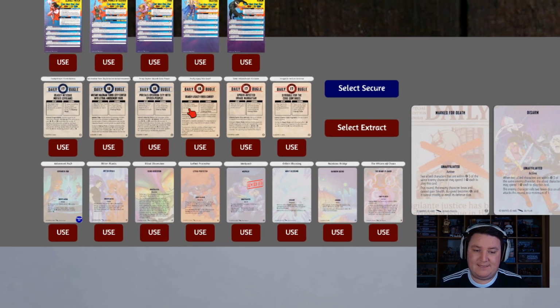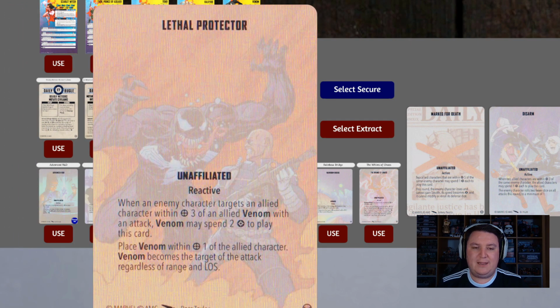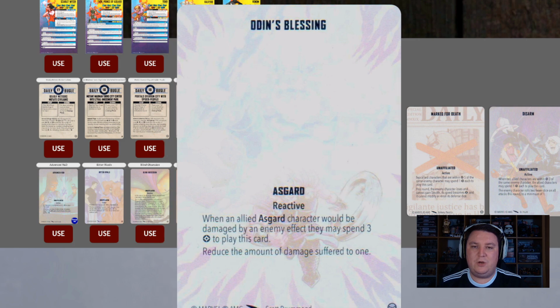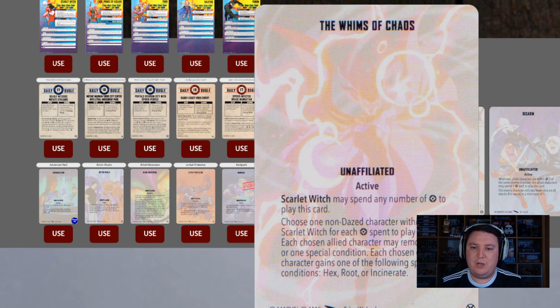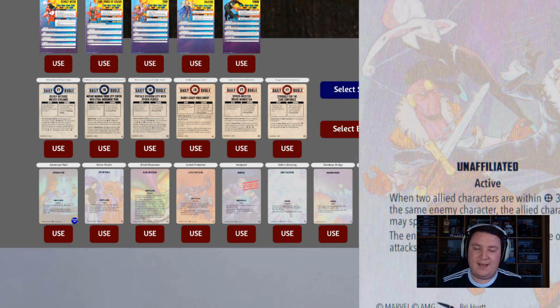Our 10 tactics cards then, we've got Advanced R&D, Bitter Rivals, Blind Obsession, Lethal Protector, Medpack, Odin's Blessing, Rainbow Bridge, The Whims of Chaos, and then Marked for Death and Disarm.